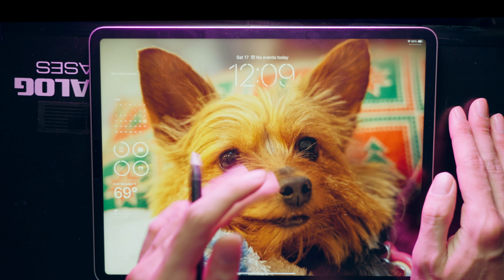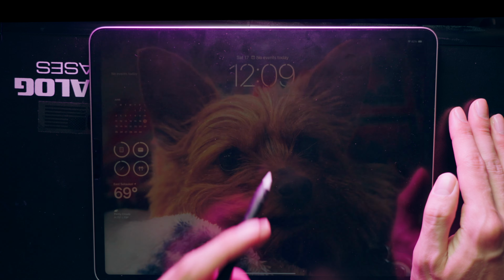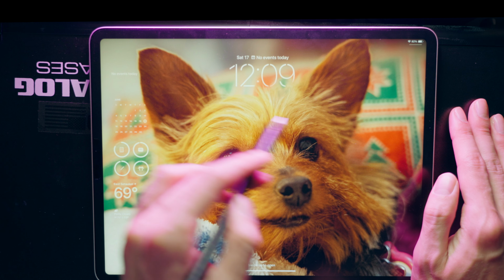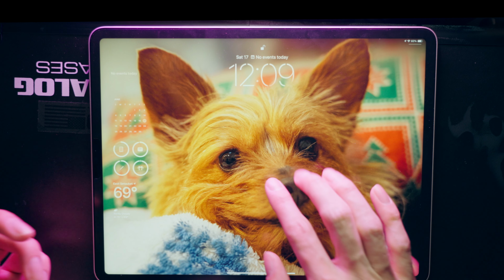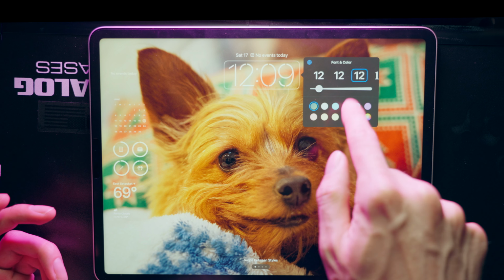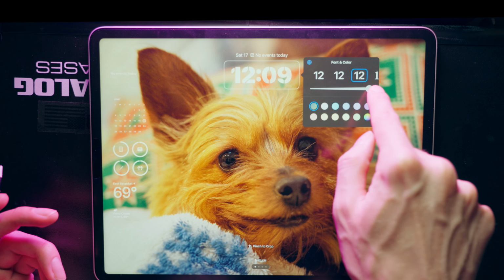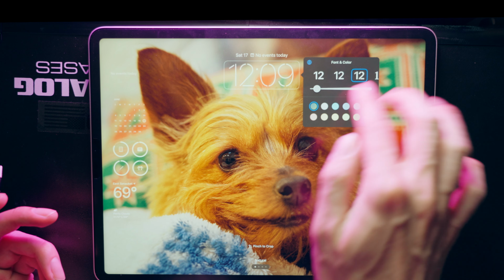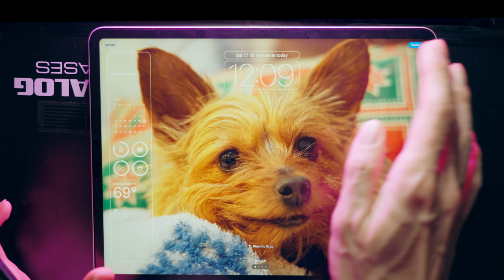Another thing that you'll notice is that with certain backgrounds, such as this one, where there's a very clearly defined subject, it'll take your clock and put it to the back behind your subject, so that way it looks like it has a little bit more depth to it. So that's kind of a nice feature, a little fun. And we also can, of course, make our clock thicker or thinner. You can make it match the background like I have it, or you can have it set to a specific color. Not really a ton of new stuff there, but nice to have. Again, it brings it more in line with what we've had on the iPhone for quite a while.